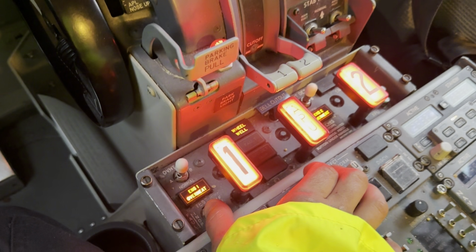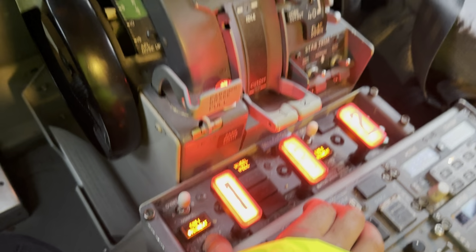What you see me doing here is performing an engine and APU fire test. Everybody does this prior to starting the APU and prior to starting the engines. It ensures that the system is working properly, as well as the squibs are working properly.